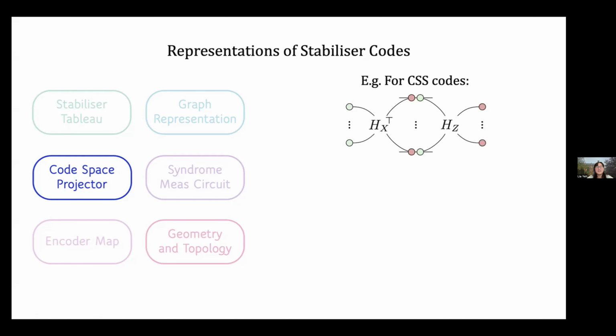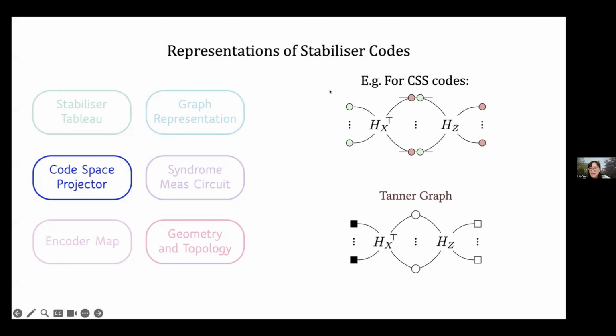So for CSS codes, in fact, this code space projector picture is actually identical to what it looks like for this tensor graph representation. So this is quite nice, this normal form. For any CSS code, from this tensor graph, you can get a phase-free ZX diagram for the code space projector, which is exactly the same shape as the tensor graph. So that's quite satisfying, that you interpret it as a linear map rather than just storing the information of the checks for the Z and X basis parity checks.